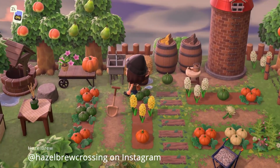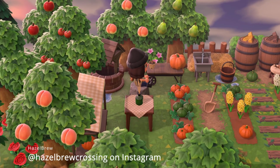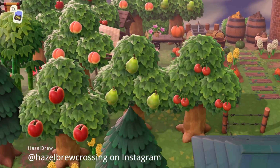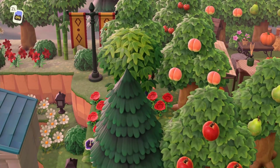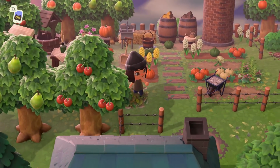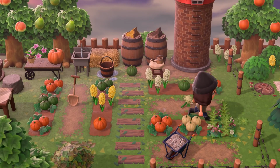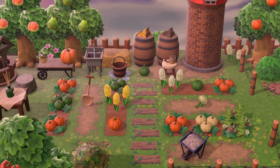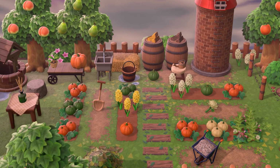Now, this farm I really liked because of the colors. I mean, this is another farm that is placed very, very closely to an orchard and tons of these fruit trees. You can see they all kind of go back this way and it looks so nice. But the colors in this one, that is what very much drew me to it. You have all of these pumpkins, which look so lovely, but then you have the orange tree, the pear tree, the peach tree. You have some yellow hyacinths, some white hyacinths. You have the color from the bush that's blooming in the background. I mean, it all looks so nice.